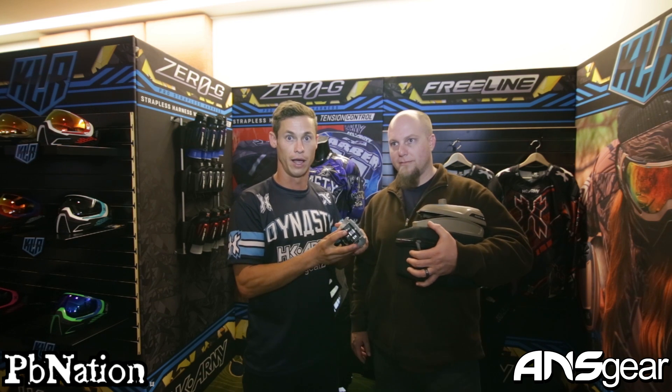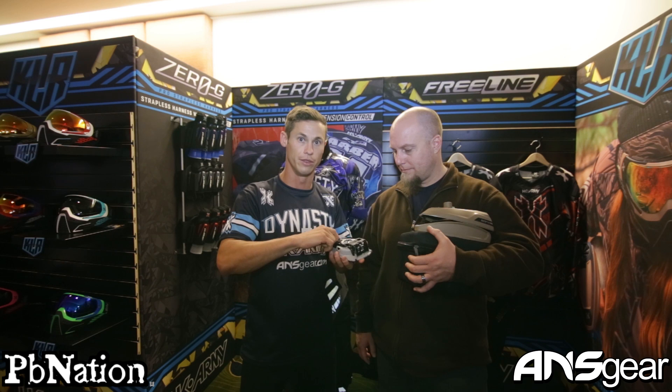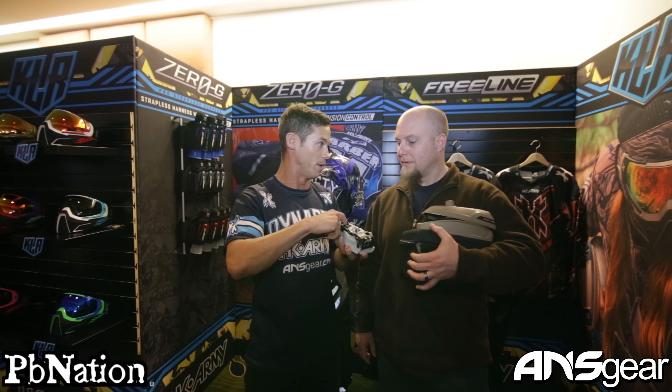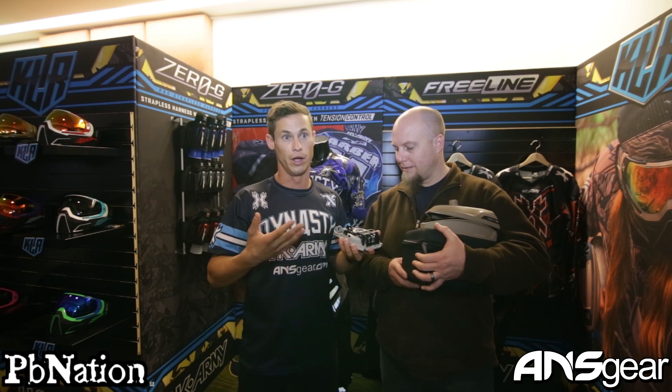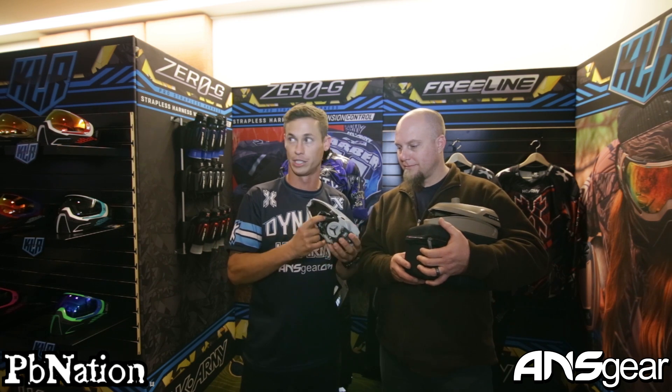Back here is where your two AA batteries go, and it'll get you about two thousand shots. What helps with battery life is that the loader is hinged on a little micro switch — it's pressure sensitive, so whenever there's a ball in there it obviously stops spinning. Some loaders are sound activated, some vibration, some use an eye — but this is a new take on the micro switch which helps conserve the battery.